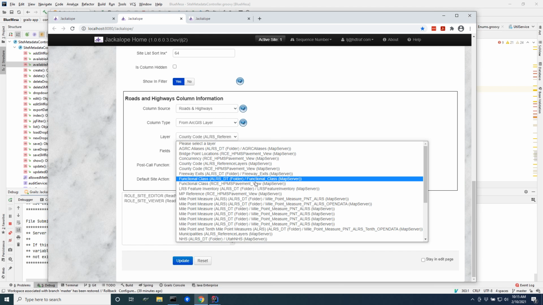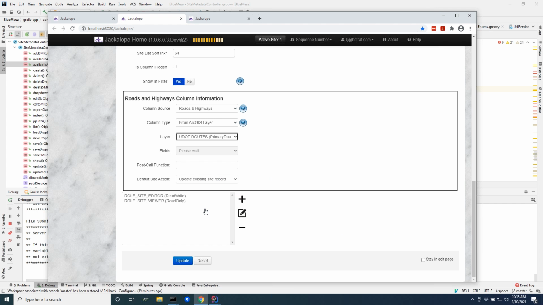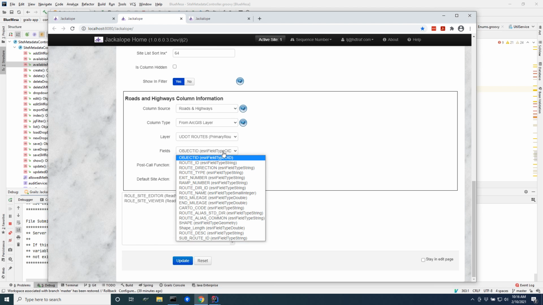The other type of field is what we're really going to be playing with today, and it'll show what I'm talking about. It's a field that we're going to use to be populated from Roads and Highways.